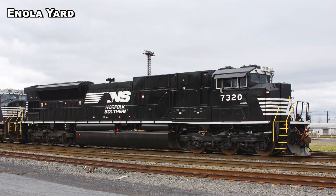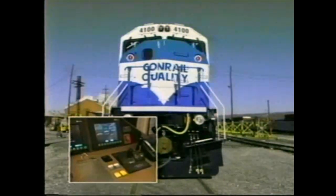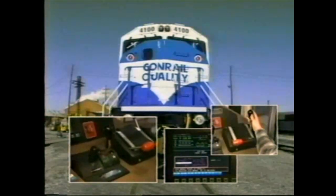In 2018, after NS finished rebuilding its 90MAC fleet into SD70ACUs, it was supposed to rebuild all 80MACs into SD80ACUs, but the project was canceled. With all existing 80MACs now under one banner, NS has placed the 80s into storage and all are being auctioned off. The SD80MACs are in a class by themselves, and hopefully they can find a buyer and maybe even get a new lease on life, maybe even a rebuild as was the plan.